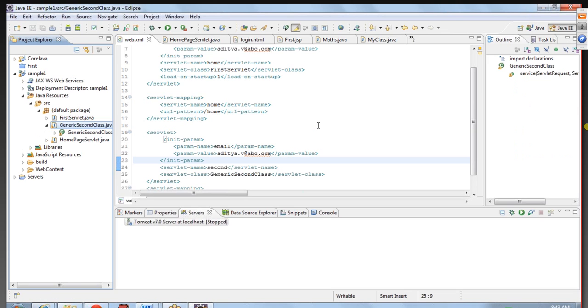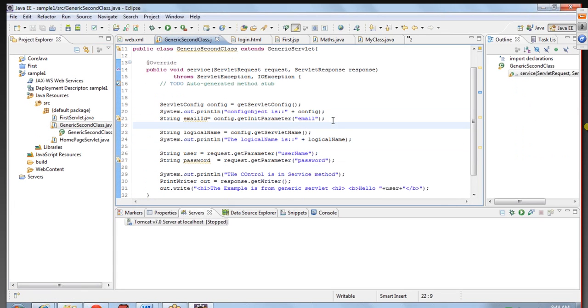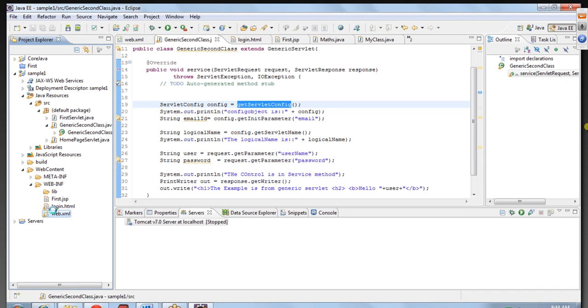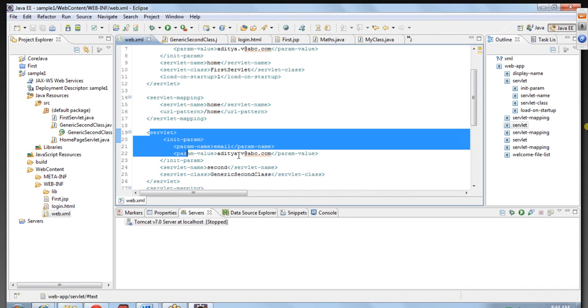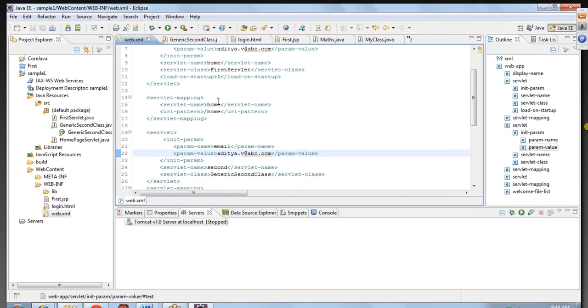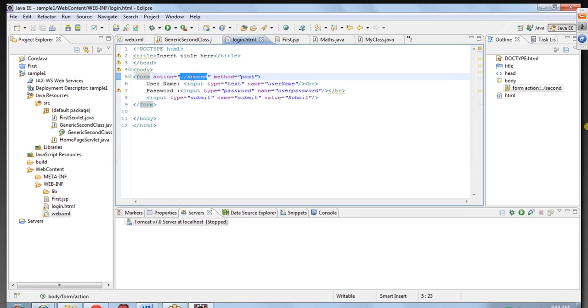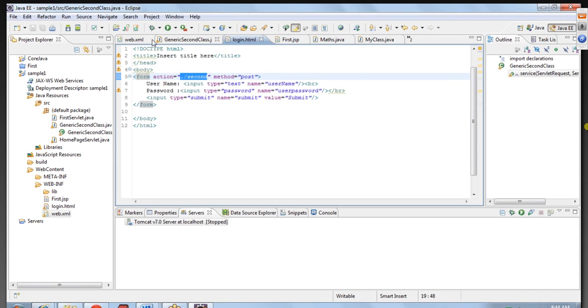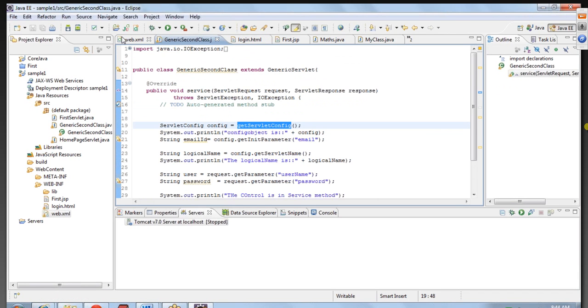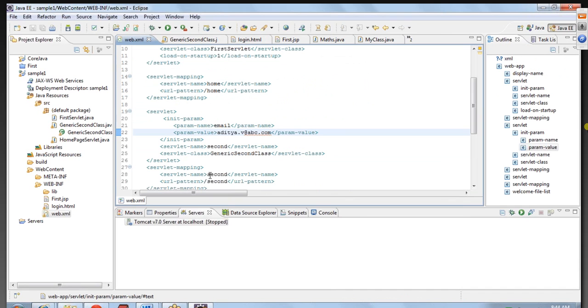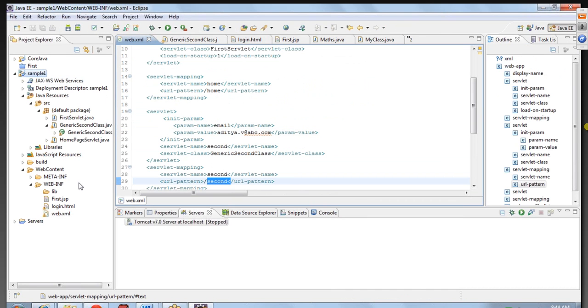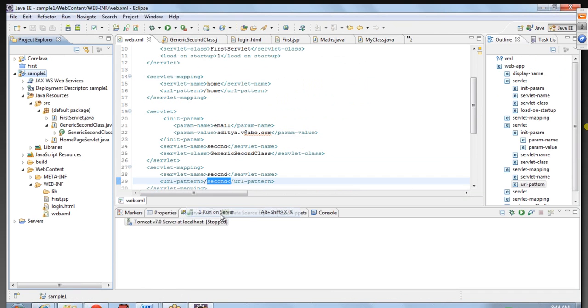If you see, you're getting the get servlet config here, and the web.xml file should be modified for this to happen. So init parameters are now in generic servlet, and that's it, we are done. So login.html should go to the second URL button, because this servlet will only be called whenever this URL comes up on the screen. So let me run it on the server.